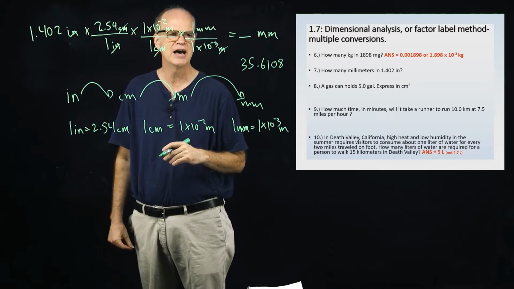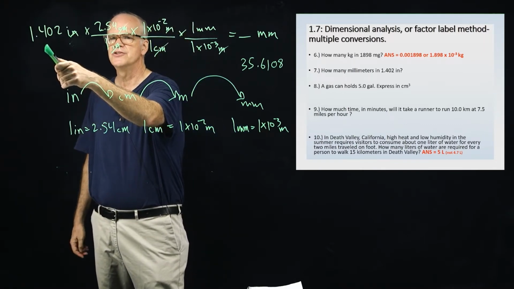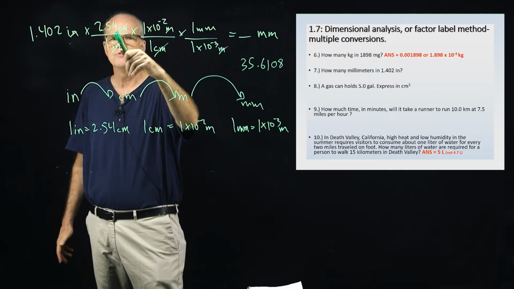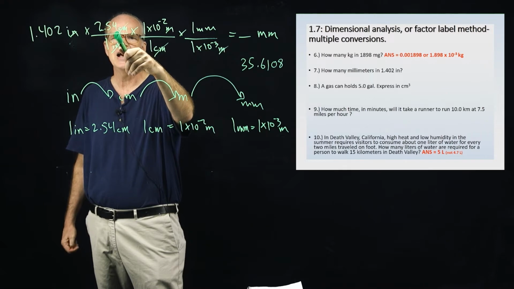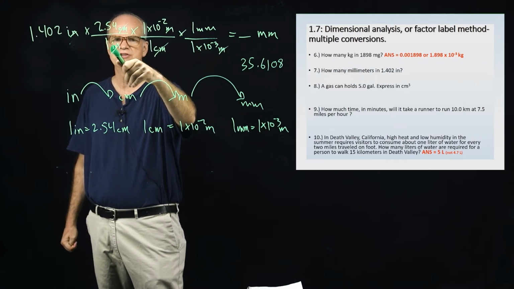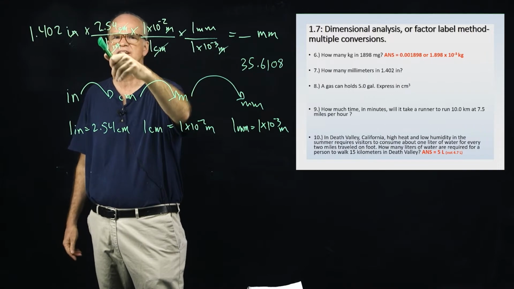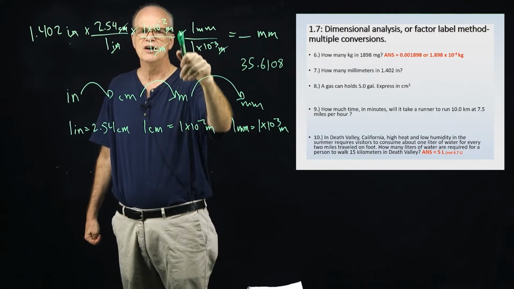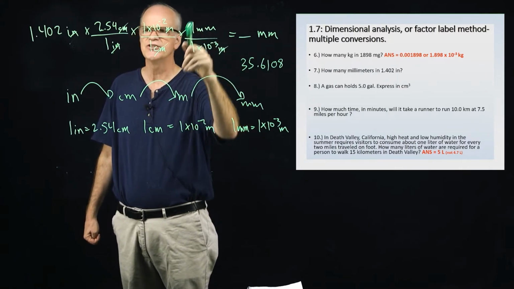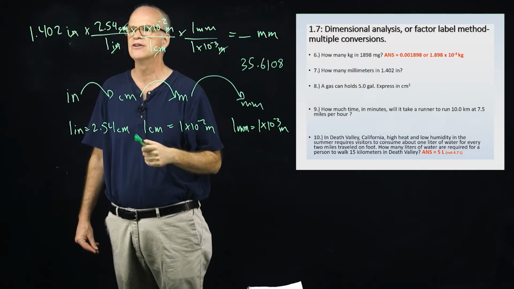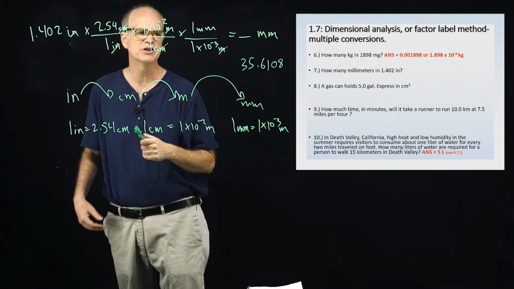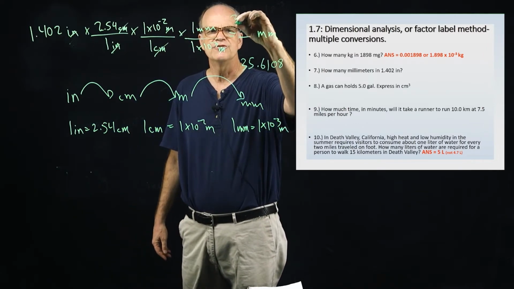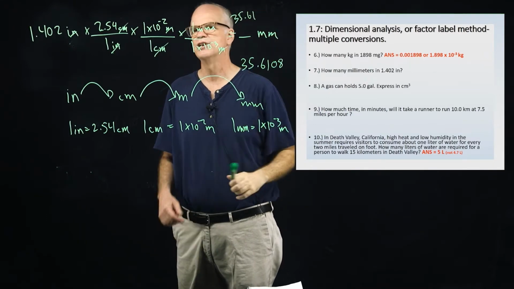So what I have to do is round this to the correct number of significant figures. And so let's see what that would be. So we have 4 significant figures here. Now with this fraction, 2.54 centimeters per inch, one thing I hope you remember is that 2.54 centimeters is actually an exact number, and same with 1 inch here. So those are exact numbers. So they have infinite number of significant figures. Here, these will also be exact numbers. And so this number here is the limiting number in terms of significant figures. So we have to round this answer to 4 significant figures. So I get 35.61 millimeters as the answer.